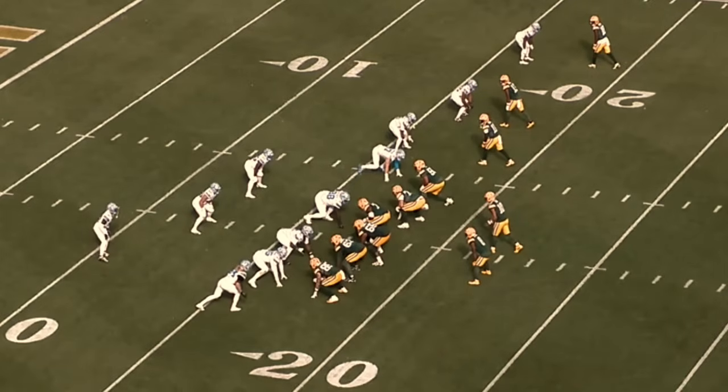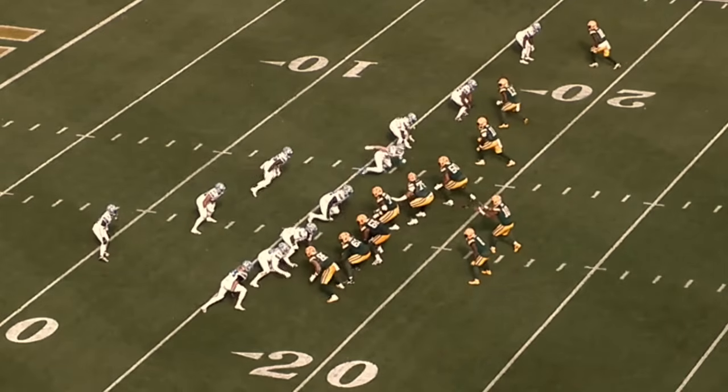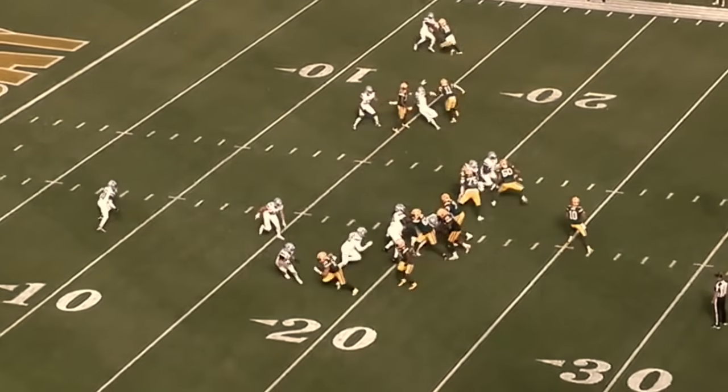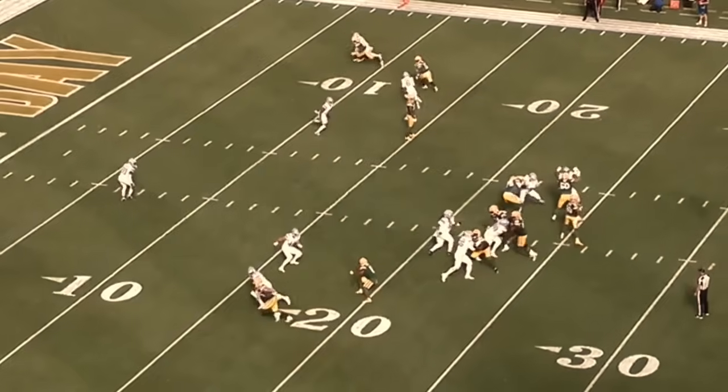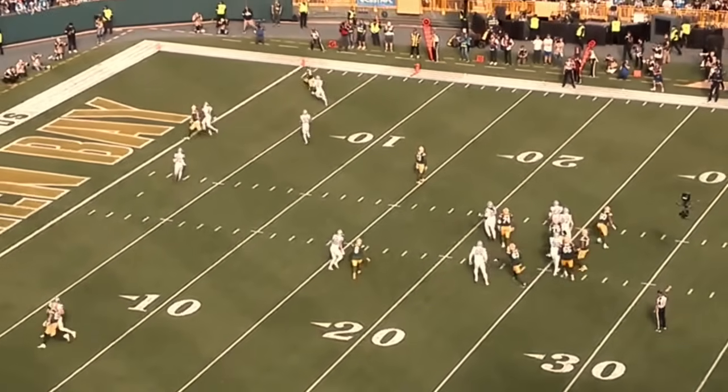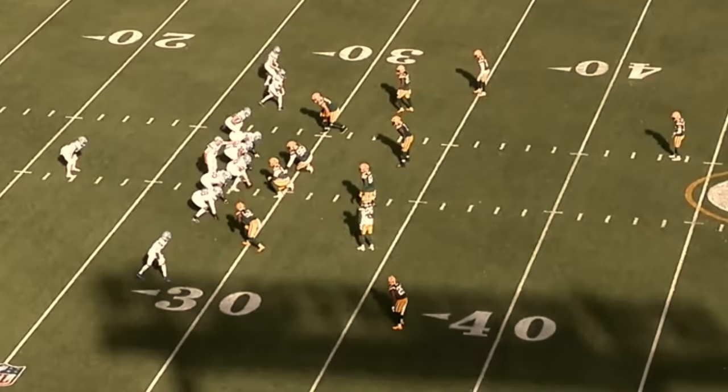And again, even though Hutch had a pretty nice little win here, the ball's out too fast, right? 1, 2, 3 step, sets, and the ball's out. And it's like, yeah, maybe we get a little bit of faster pressure here. Someone could have won immediately on this play, but again, notice from Green Bay's side, they get chips on the backs. Just had some losses here, like Tate Ratledge got a loss. Lions got that cover 3 look they were expecting. They had a beater for it on this play.